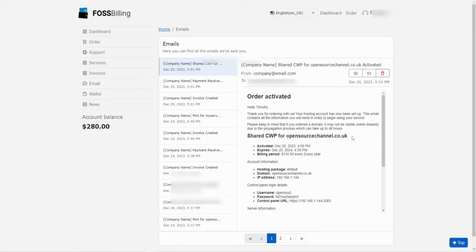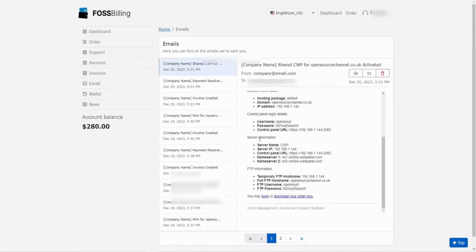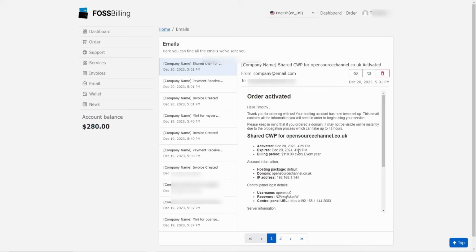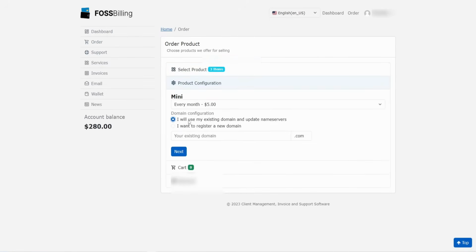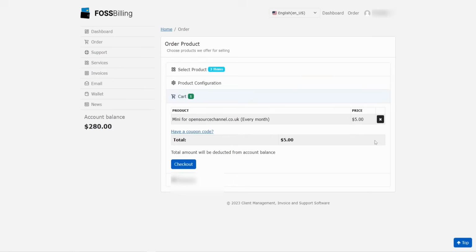All right, so you get, of course, all the information about your logins when you start the order. And technically, because I've got Hestia already done, let's go to Hestia, a domain, right? I will use an existing domain, okay? Let's say opensourcesound.co.uk. I'm going to go to the next. I'm going to choose what I want. Again, it's going to be £5 every month. Again, you can choose monthly, yearly, whatever. I mean, you can set up that one there. Then you do the checkout, wait a little bit.